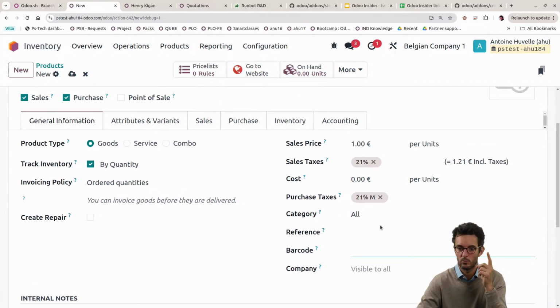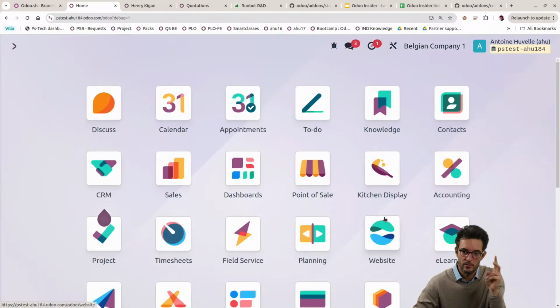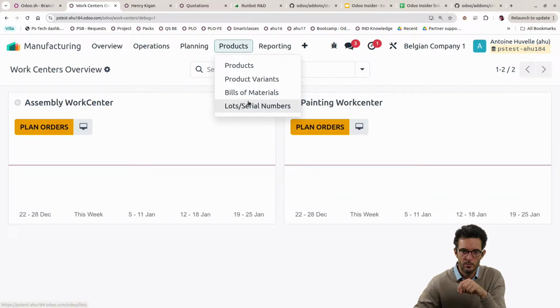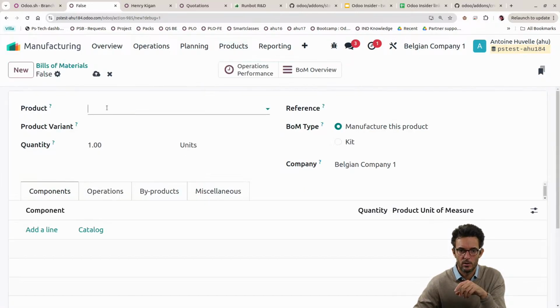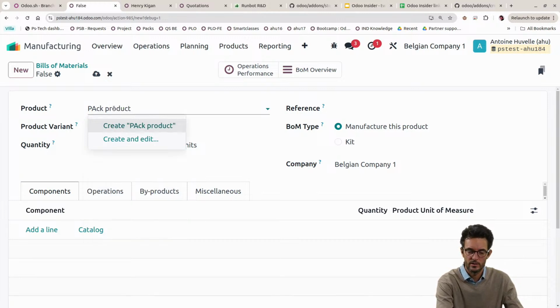So if a product has one barcode and you happen to sell boxes, you need to have a barcode on the box and a barcode on the product that are different. So you would have two products, and inside the manufacturing, in the bill of material, you would have your, let's say, pack product on one side, that is made of the products themselves. We can try that.